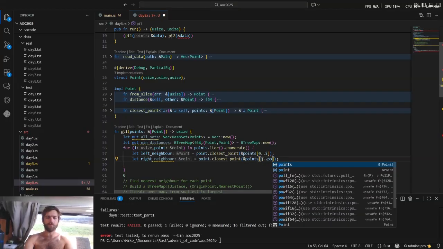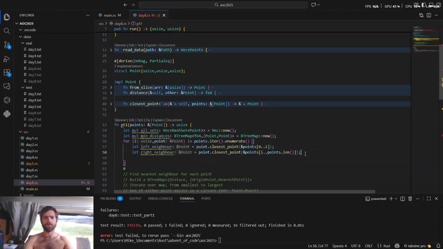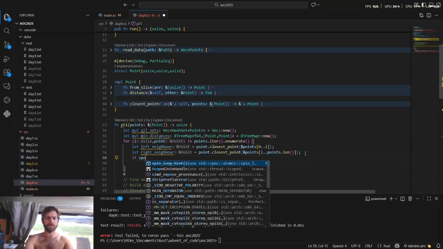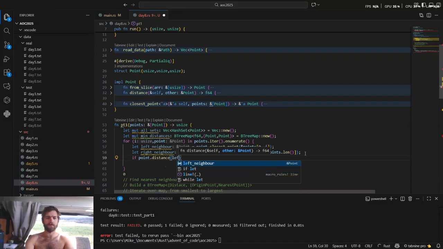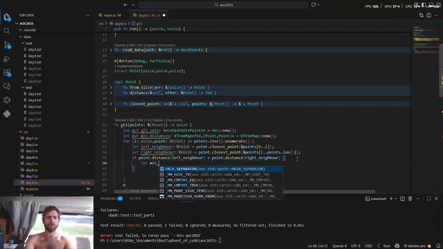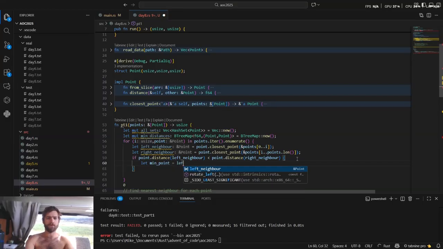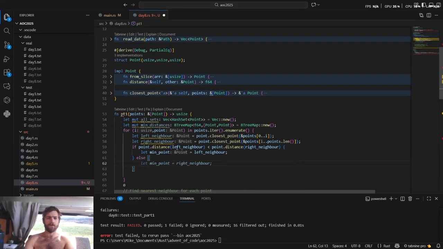I up to points.len, not inclusive. If not doing self, if point dot distance left neighbor is less than point dot distance right neighbor, then let min point be equal to left neighbor, else... oh, I can assign out of block.